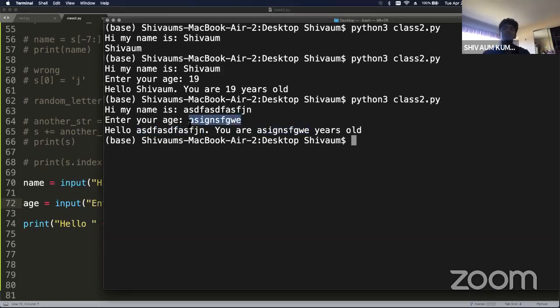But in the future, once we learn, we'll go into more about user input. We'll learn about how to make sure that the user is printing out a number rather than a word, or printing out a word rather than a number, to ensure that we get the proper user input. So you can see this in websites.